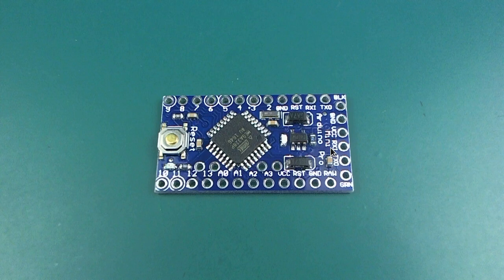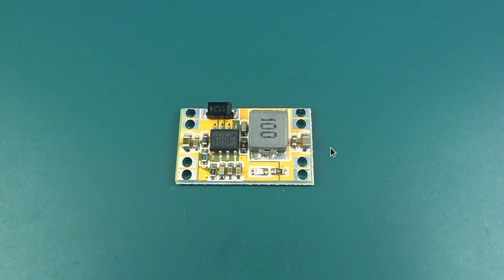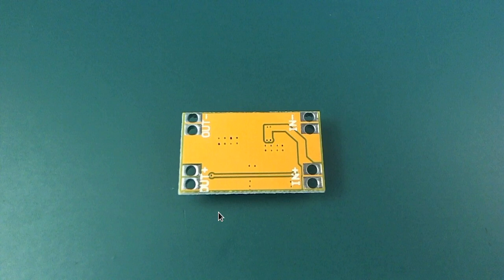That's the Arduino Pro Mini. You'll need a 3.3 volt one for this. I will of course put all the code up so that you can try it yourself, but it is one of those projects that's pretty complicated. I will say that up front. If you do want to do this, you'll need a 3.3 volt Arduino, and that's just the back of that. And this is one of those voltage regulators I was mentioning that does not have an adjustable output. It's preset, I think this one's 5 volts, but you can get 3.3 volt and 5 volt ones.